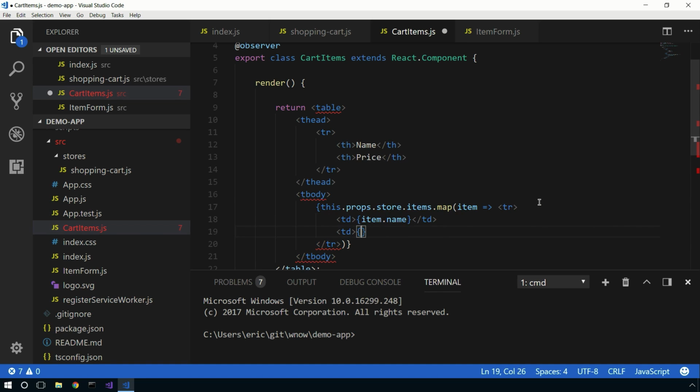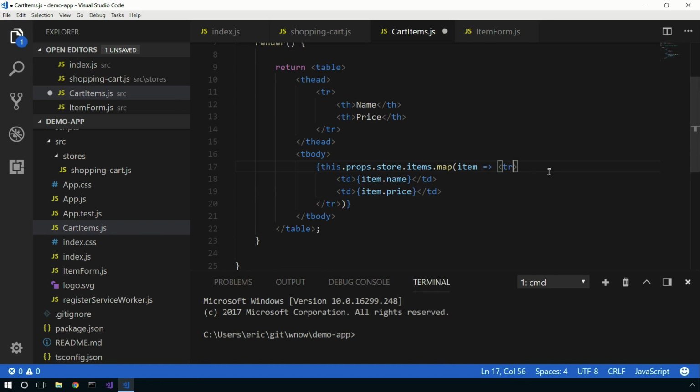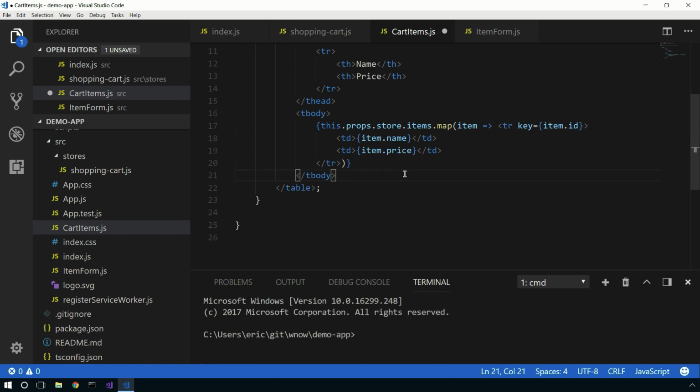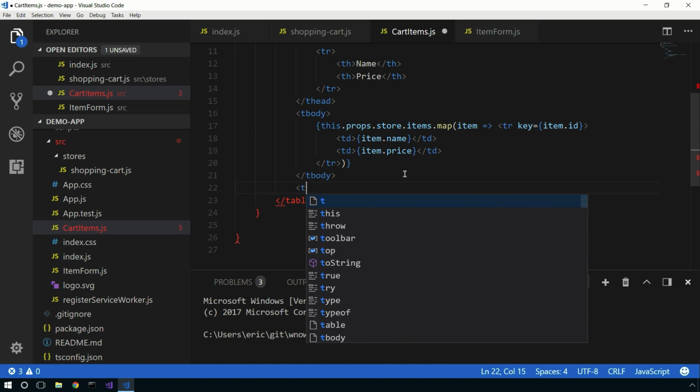We'll have another td, item.price, close off that td. On our tr here, we will want to add the key value, so we'll say key is equal to item.id. There we go.